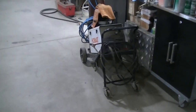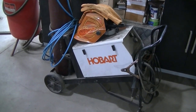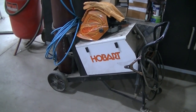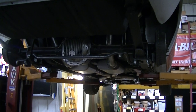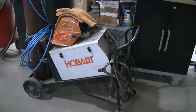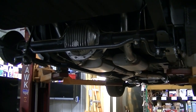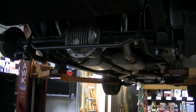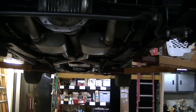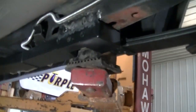I did use the little Hobart welder. I was thinking about using the big welder, but anybody that knows welding on this old metal knows, even with this little Hobart turned up all the way, it was burning through the metal too. So the big welder would have just destroyed the metal. I don't think you're going to use a big welder on this. I don't think you have to, because I burned this in pretty good.